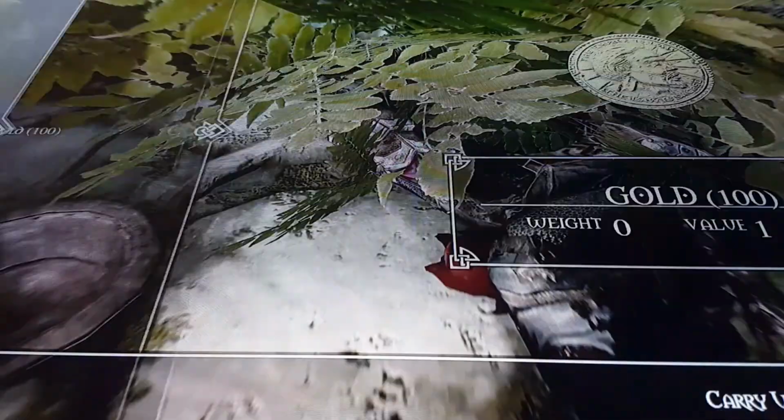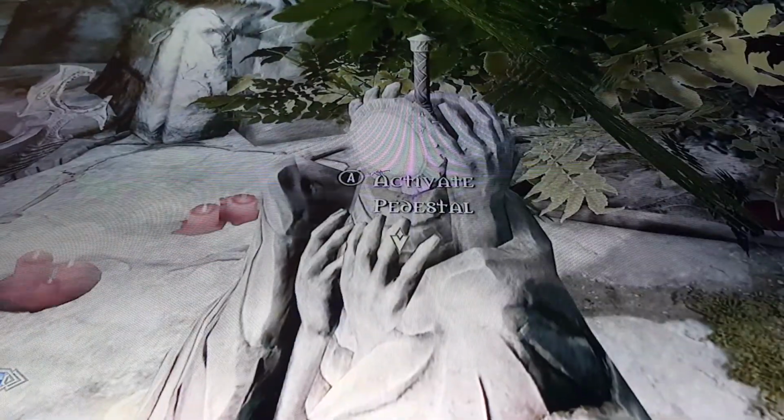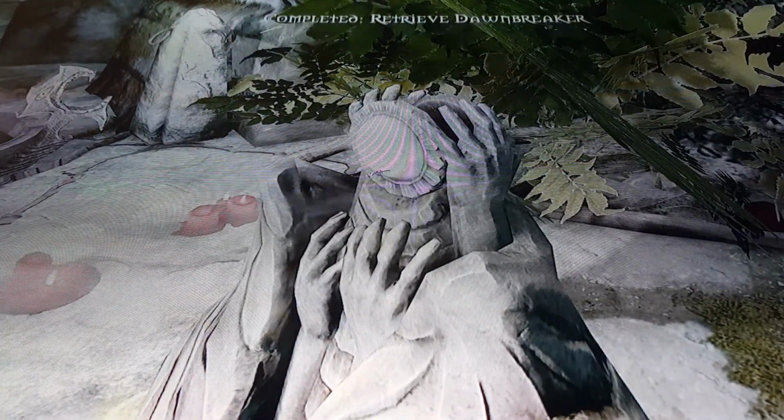Alright then, there is Dawnbreaker. Oh wow. Who is this guy? Oh, he's an Imperial. Right, oh god, that hurts me, I think. Right, so here we go. Activate pedestal. There we go, we just took Dawnbreaker. There we go, the sword, finally. I got it.